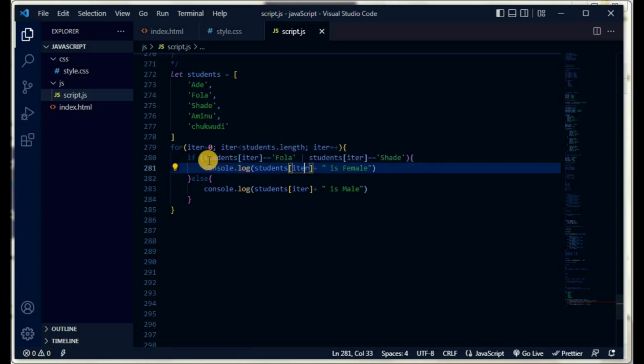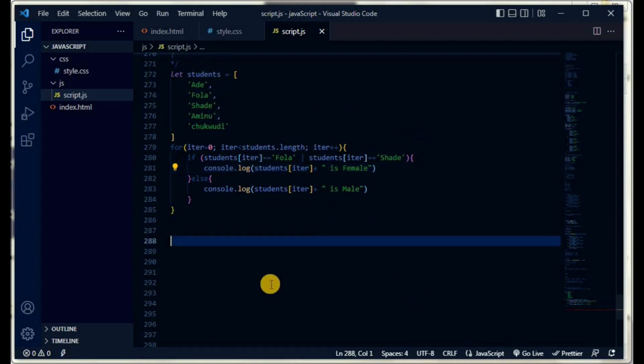It's going to check for both conditions. If it's this or this, you do this, but if it's not, you just do this. That's just what we just did, and we're looping through all the elements in the student array while executing this logic. So this is just a typical way to use your for loop to execute a certain action.